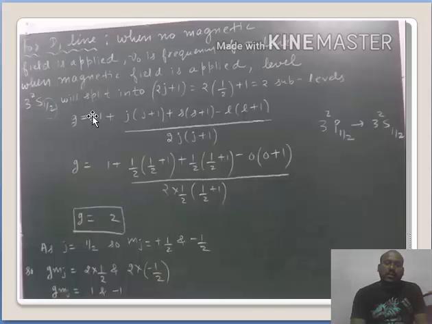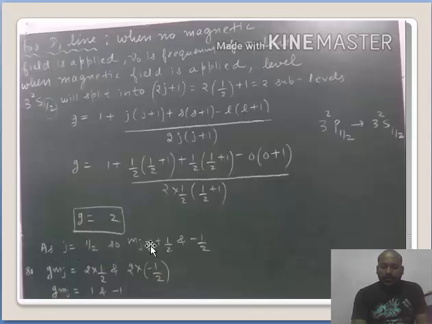In 2 marks, they will only give the energy levels or this equation, and ask you to write or find out the Landé g factor. So please remember this value is the J value, this is the N value, and automatically the 2J plus 1 is applied. By using all these values you will get the final Landé factor.